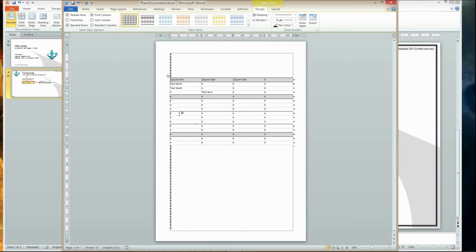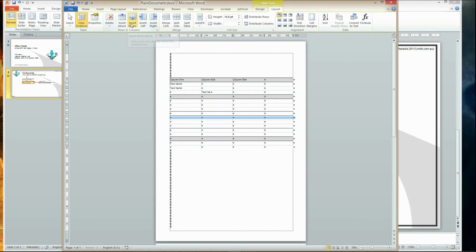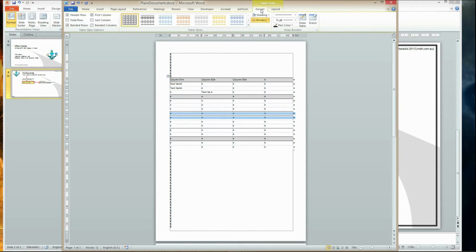Let's just do this again. Go to Layout, Insert Below, got a line that we don't want. You can just select those two if you wish. Go to Design, click on Borders, which incidentally will draw a line half a point in width of that particular type, and using a pen color of that, but that's not for today.